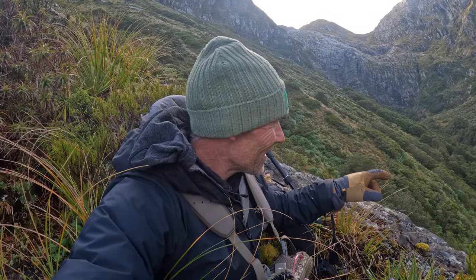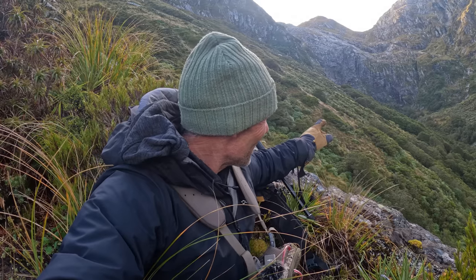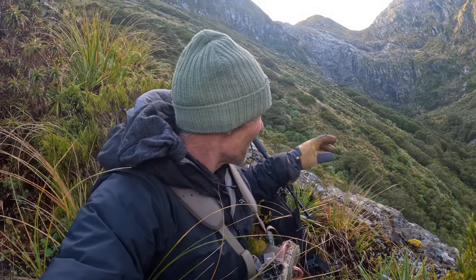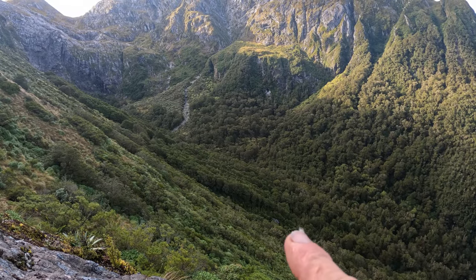Hopefully you heard that. So I'm gonna do the same hybrid roar and let's see if we can entice him, hopefully, up into these open bits here. If he comes out there, we can assess him, we can see him. He's well within shooting distance from there. So he's just in here at the moment.